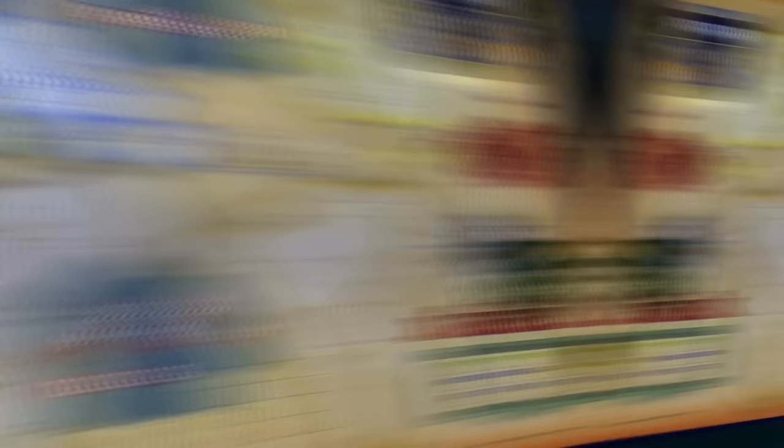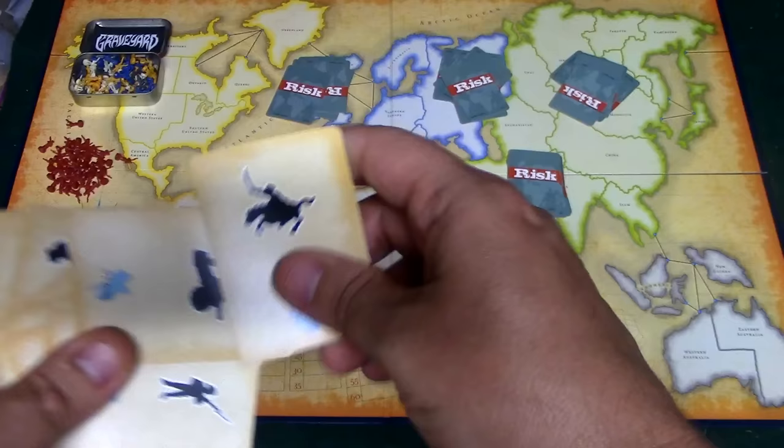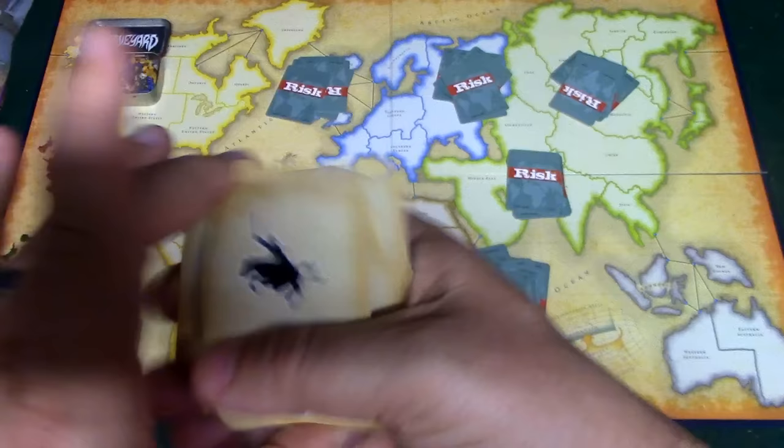Here are the cards — this is going to be green, this is going to be red, and these represent each of the neutral colors. What you're going to do is pick up your cards and see what countries you have. Green in this case has Ural, Siam, Japan, Egypt, and countries like that. Each player is going to look at their cards and place one unit on each of those countries, and then do the same for the neutrals.